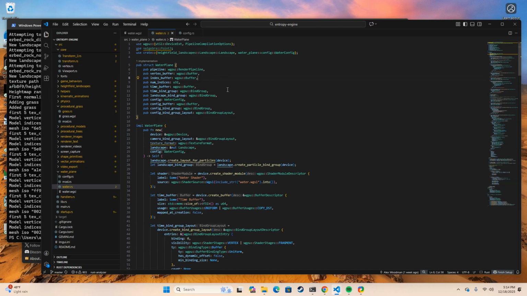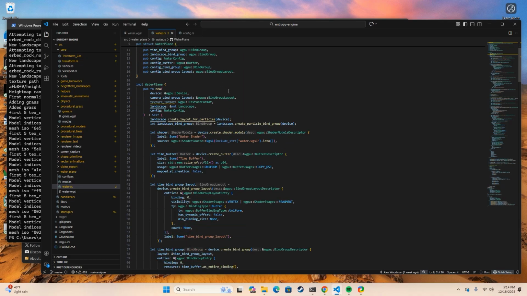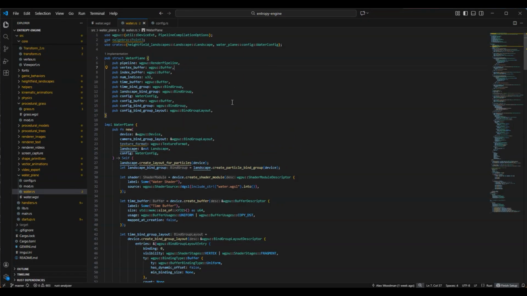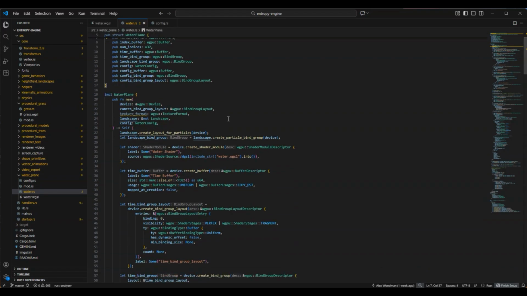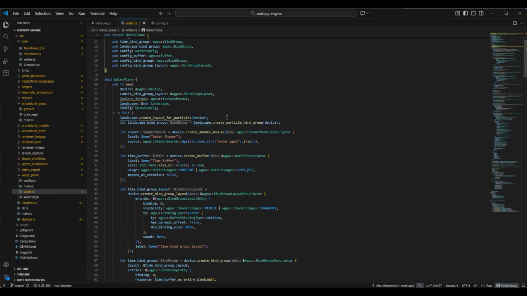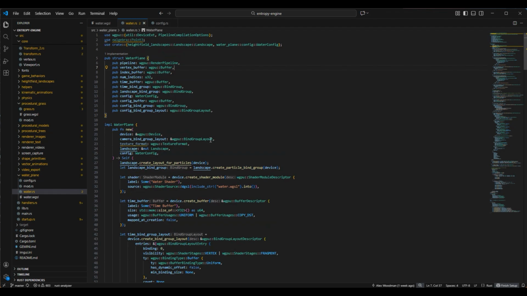now if we come to the water plane itself, now that we're in the water plane, we're going to want to do a few different things. So first of all, we want to define our struct, and this is going to help us plan for what we always need: a vertex and an index buffer to define the geometry.